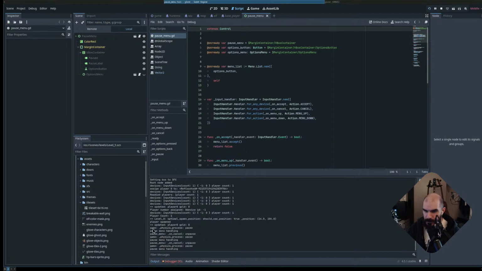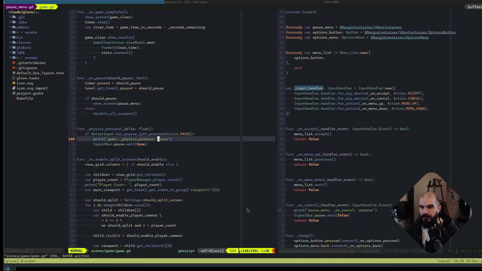Yes, exactly. So we have pause, and then we have on cancel, unpause, and then immediately physics process pause. So the solution to this would be to set physics process to false. Maybe, I don't know.